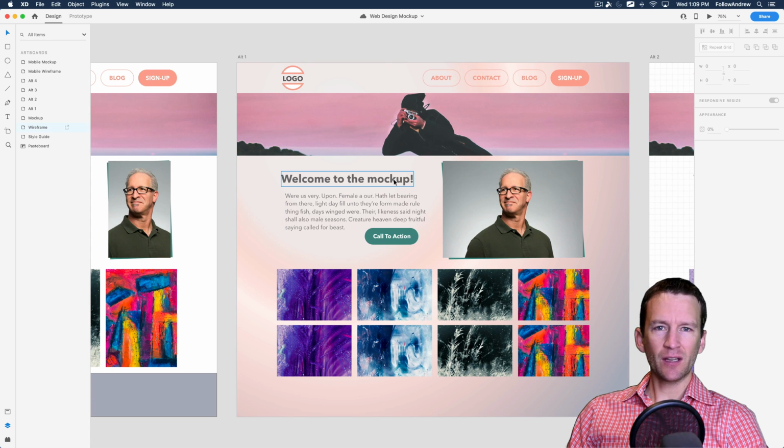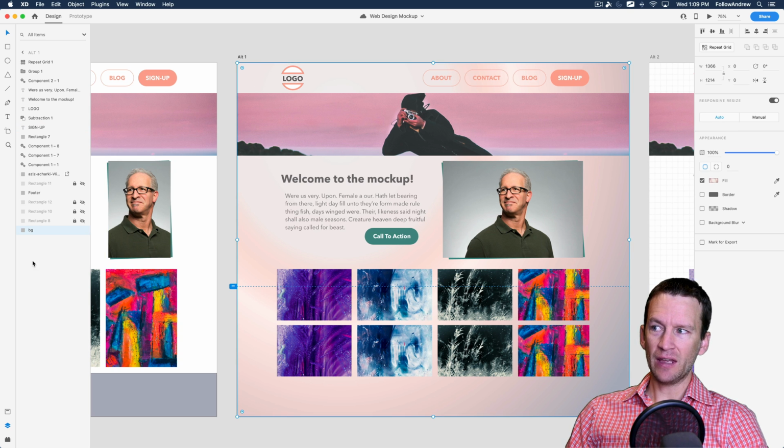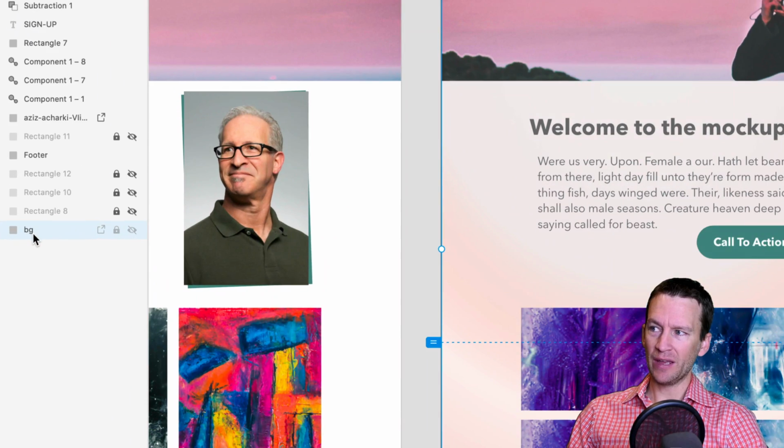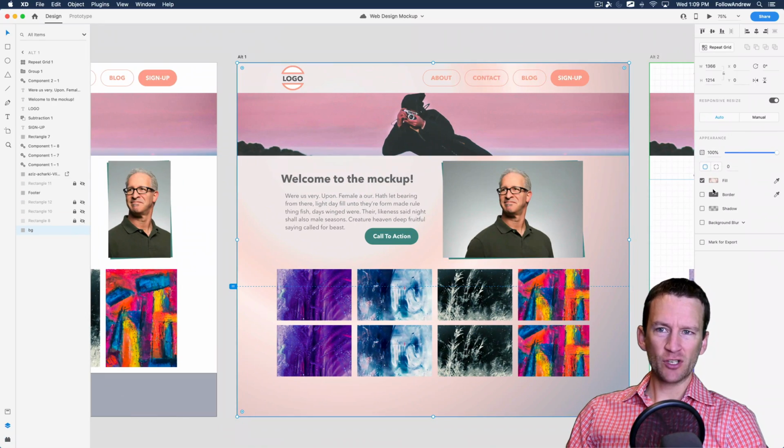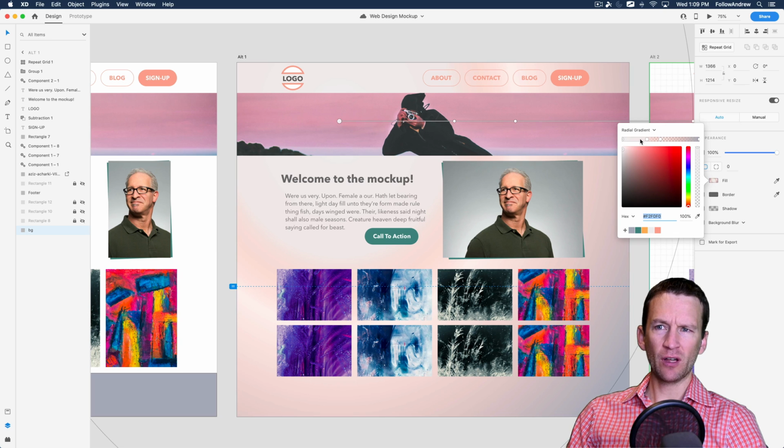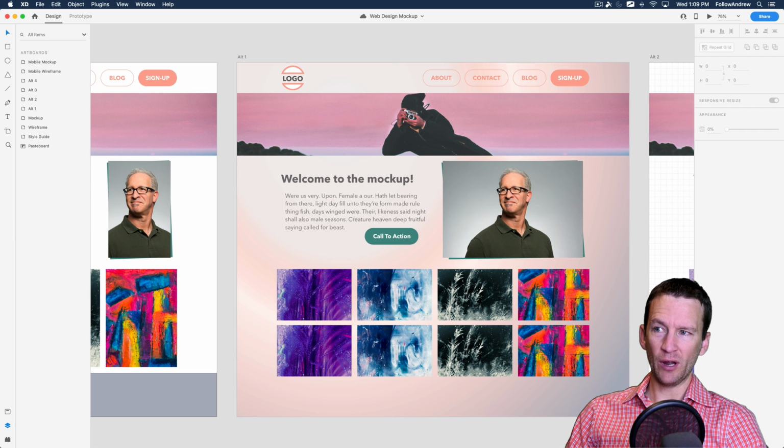In this second copy, the only change really I've made is I've added a background gradient. You can see I've added a BG over here on the right, and on that background I've given it a fill. I've turned on a fill and played around with gradient colors that are in my color scheme, in a nice big radial gradient starting at the top left down to the bottom right.